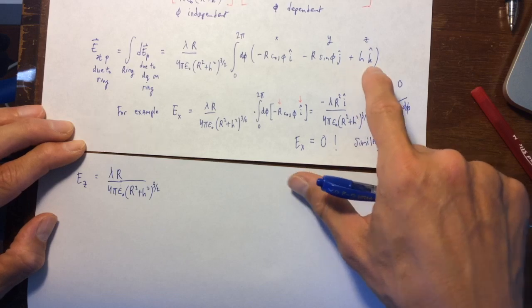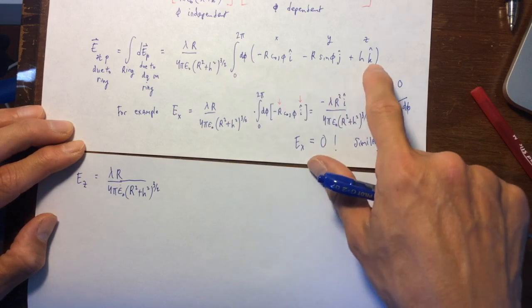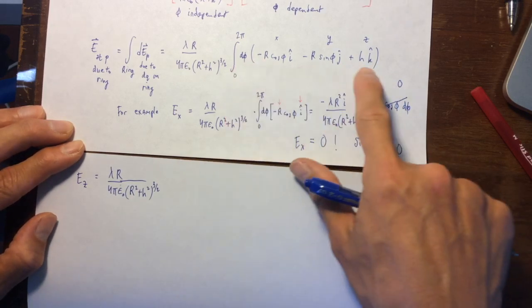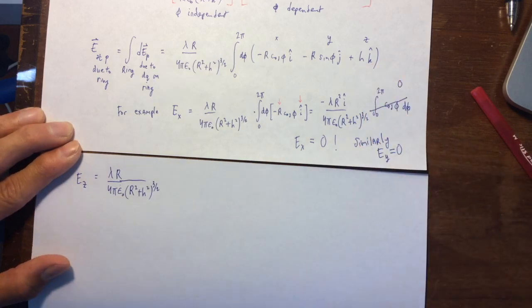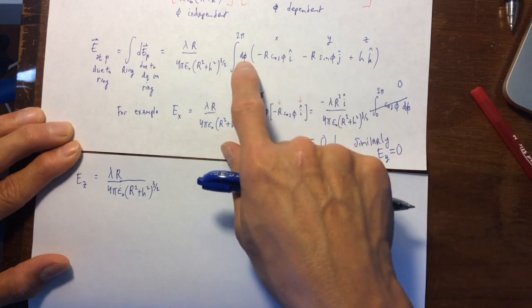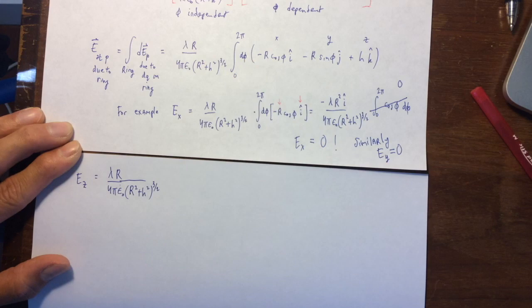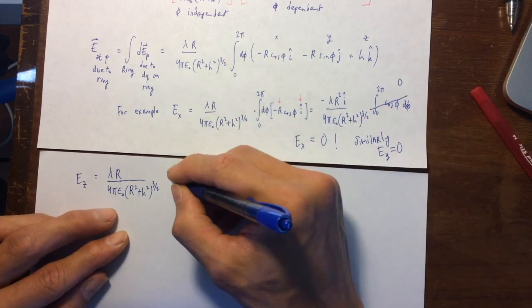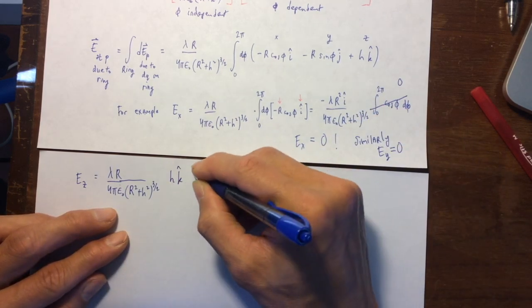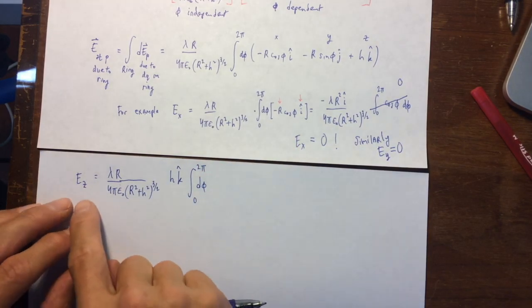These are constants with respect to changing angle phi. So the z direction doesn't care what angle you ask. The z direction is always the same. It's always up away from the xy plane. And then h is independent of the angle phi. H is just some distance on the z axis. It doesn't depend on what angle you put dq at. So h and k hat are actually constants, so I'm going to pull them out of the integral, and the integral left over is 0 to 2 pi d phi. So this is the z component.